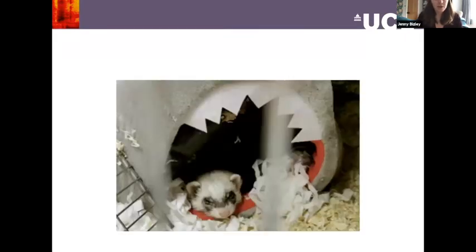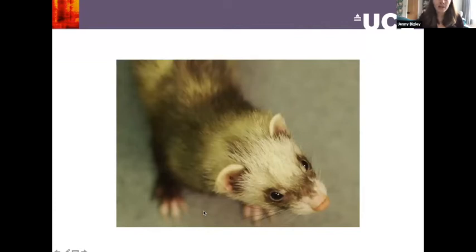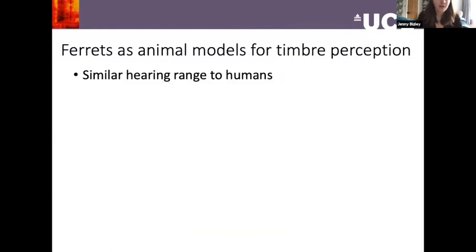So we're going to do 2 things now, which is switch from our sleepy anesthetized ferrets to an awake behaving animal. But first we're going to do some psychophysics and try to understand to what extent the ferrets are capable of experiencing invariant representations of timbre. I believe that ferrets are really excellent animals for timbre perception. Firstly, they share a similar hearing range to humans, and in particular, they have really good sensitivity to low sound frequencies. That's really important if you're interested in how humans use pitch to segregate two competing sounds, or use ITDs to localize a sound.